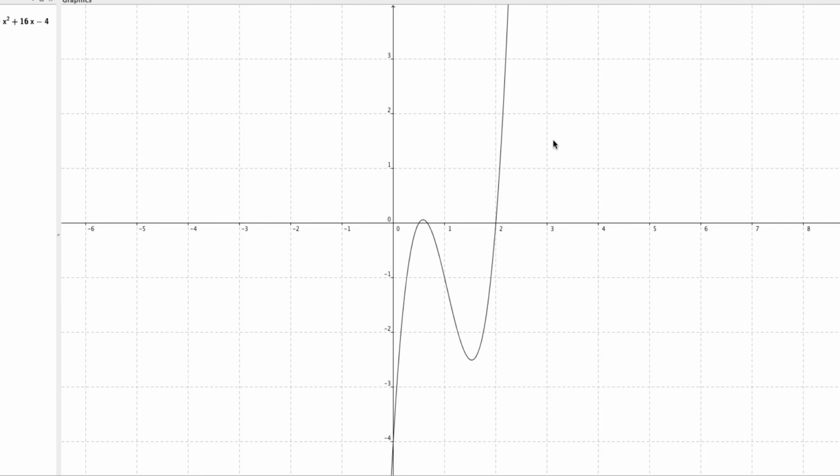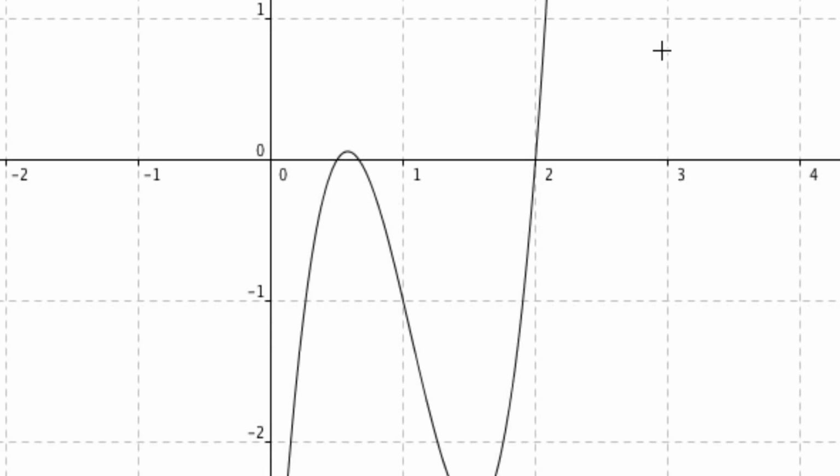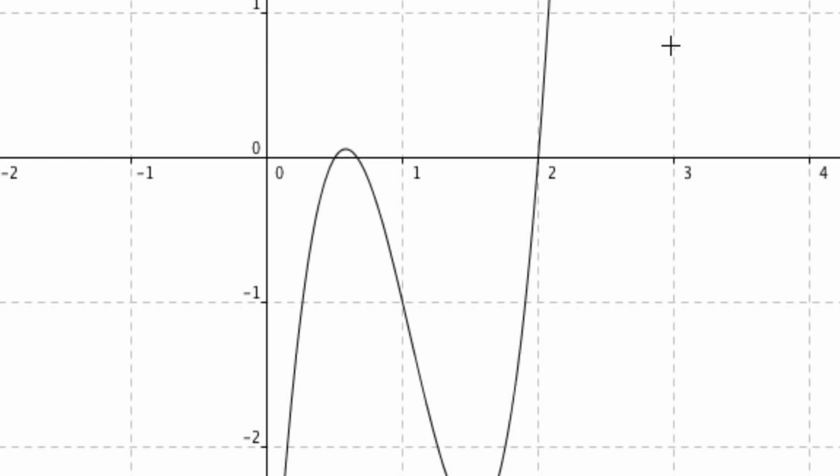So fact of the matter is, you heard me say that it is most useful to use polynomial long division when we're searching for the zeros of a function, okay? So you'll notice, looking at this, having graphed it, hopefully you have a graphing utility. If I asked you to find the zeros of this, you might notice that 2, oh my goodness, 2 is most definitely a zero of this function. So we're going to start with that fact. But you'll notice also that we've got a couple other zeros over here that we can't really determine. So it'd be nice if we could find a way to figure these things out.